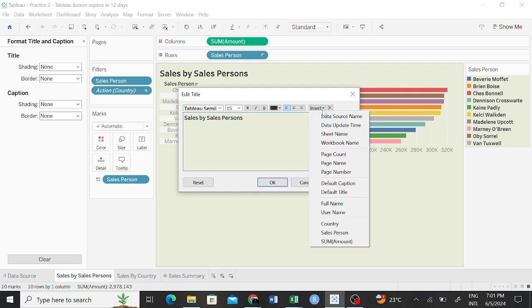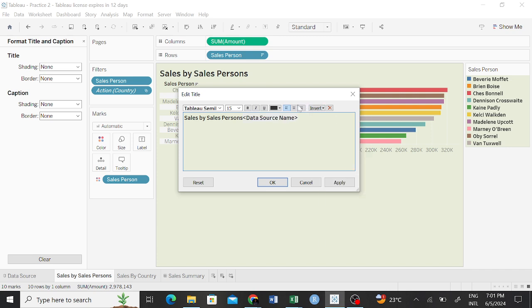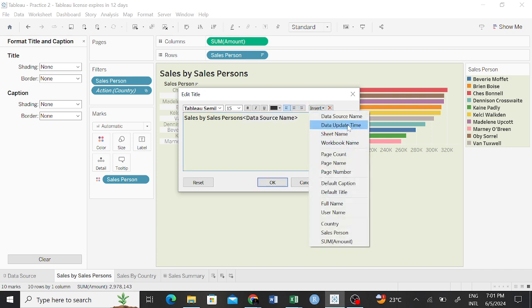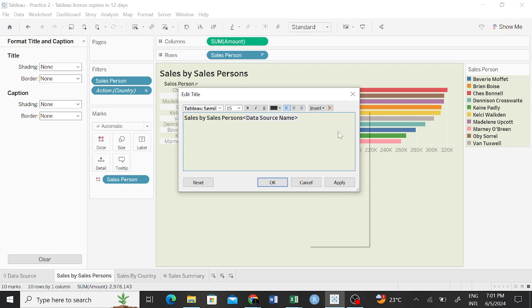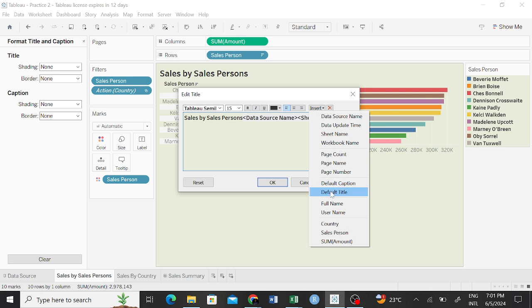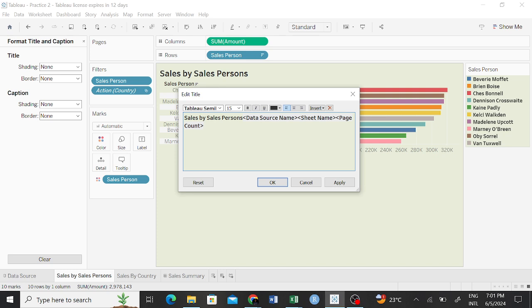When you click here on insert, there is other information that you can insert. So for example, let's say you add the data source name. You also add something like the sheet name. You add something like a page count. So these are things that you can add.